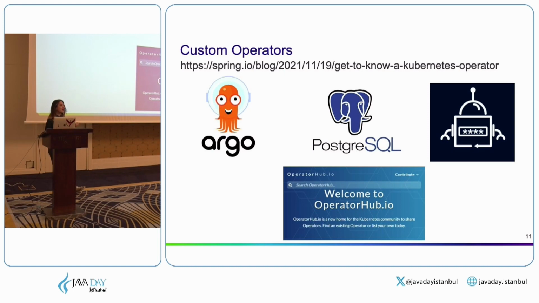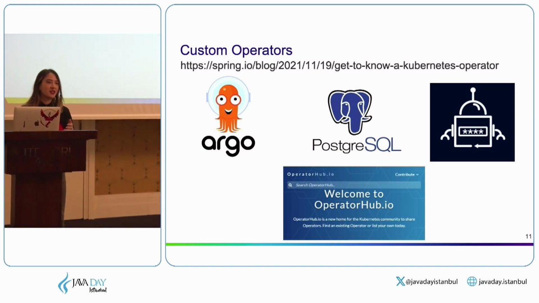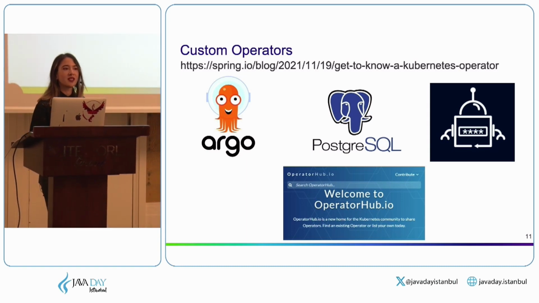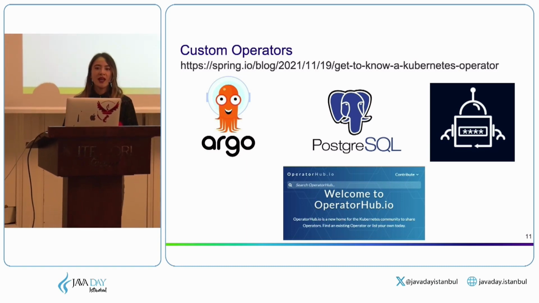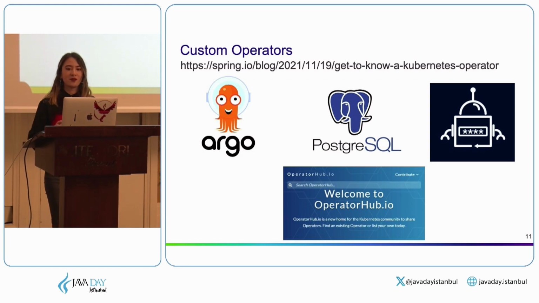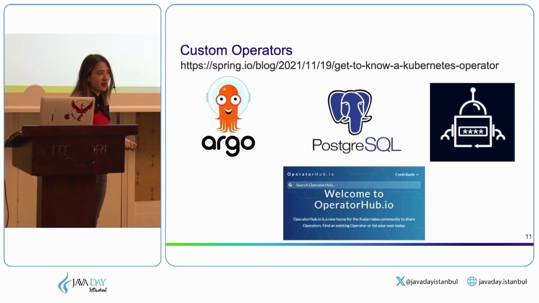There are a few examples. There's Argo, which will watch what's happening inside of a Git repository, and then changes will end up happening based on whether you make changes to your repository. There's Postgres, which will create a database for you and then put a password into a config map. There's one also for External Secrets Operator. There's just a bunch of different ones out there. If you go to operatorhub.io, you can see a bunch of ones that other people or companies have created.